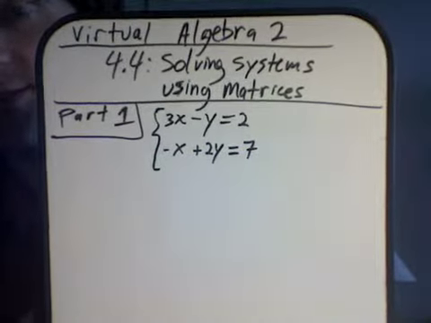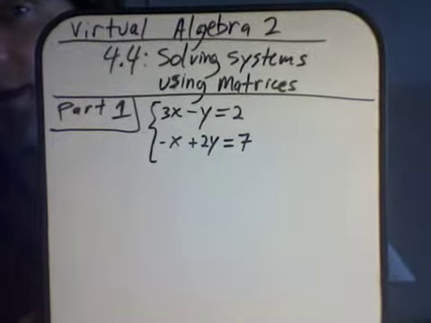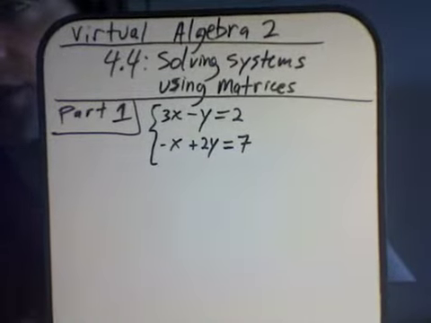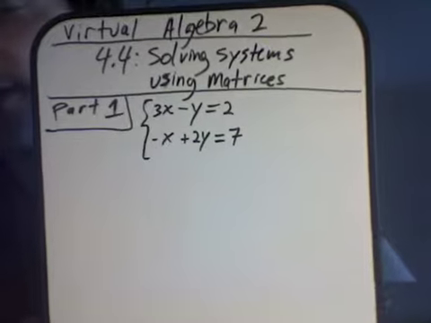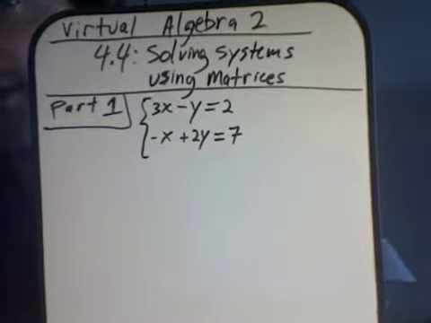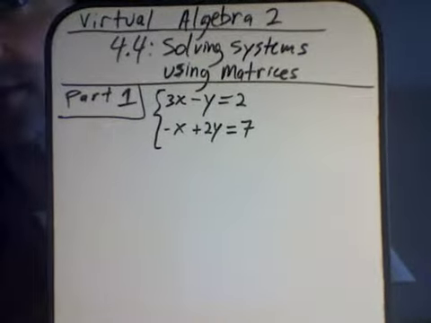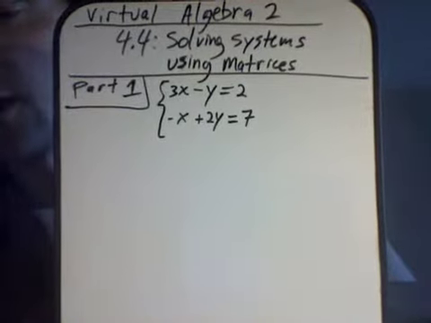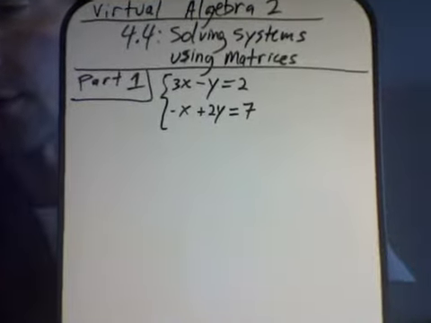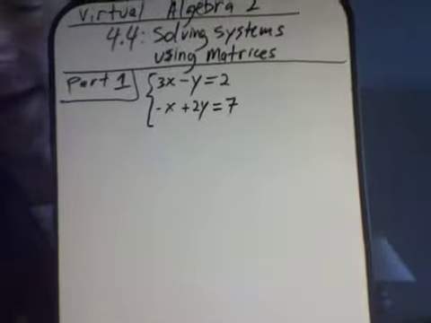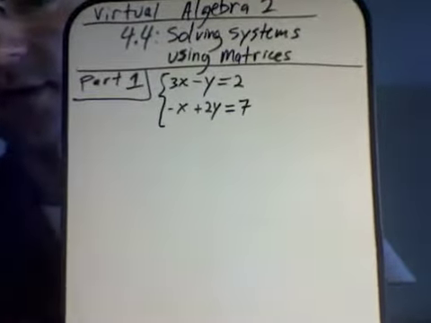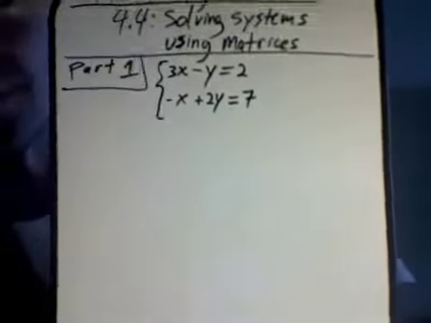Alright guys, this is Virtual Algebra 2, section 4.4. This is the last section of chapter 4 that we're going to work on in this unit. We're going to finally apply all of our matrix knowledge to solving systems of equations, which is, if you remember, way back before fall break, before everyone scattered out of Madagascar. That was sort of the point of this whole unit, was solving systems of equations.